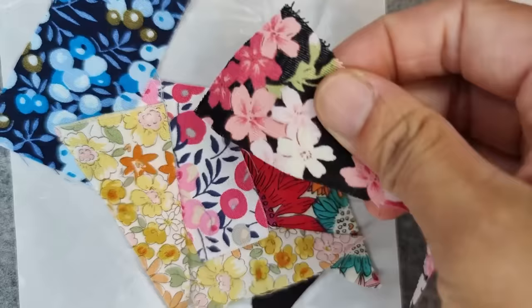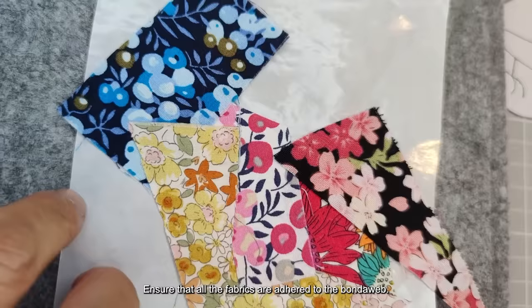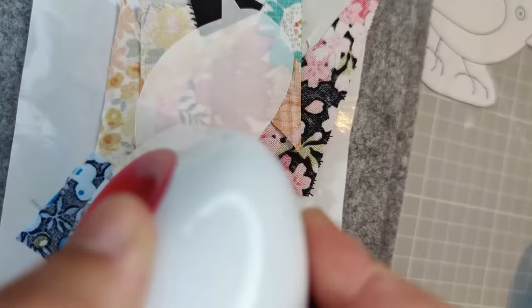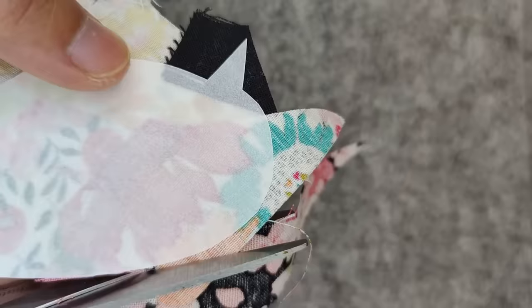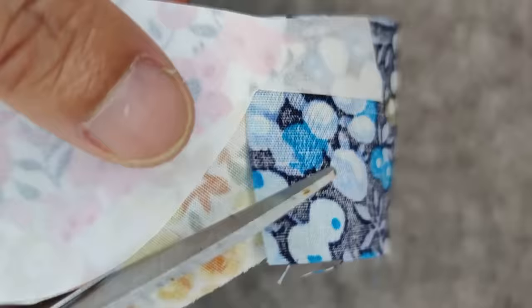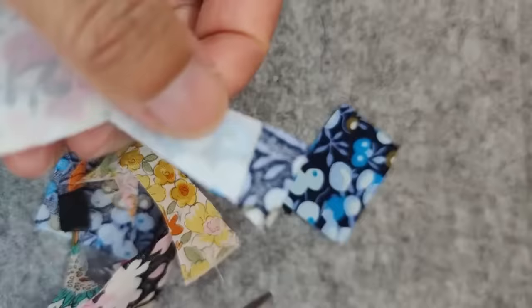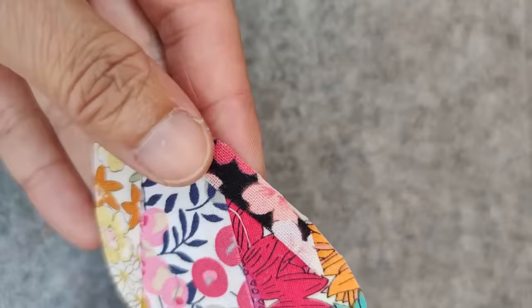Once the entire bird body is covered with fabrics, secure them in place with the iron. Ensure that all the fabrics are adhered to the Bondaweb. Flip it over and give it another firm press. Trim off any excess fabric. Cut away any overlapping fabric to make free motion embroidery easier.